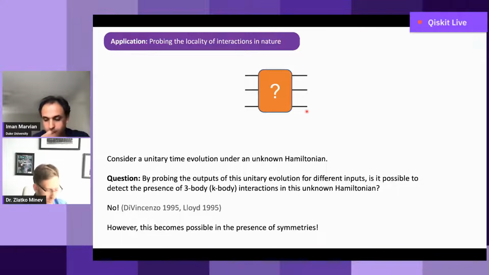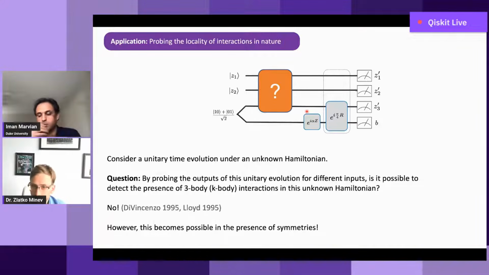Sorry, quick question. Let me see if I understand this. Given any number of inputs and measuring all the outputs, doesn't that mean that I can just do full quantum process tomography? Exactly. And then you find the description of unitary U. Yes. But now the question is, is there any three-body interaction going on in this unitary process or not? And because the logarithm is not unique, if I take the logarithm and try to find the generator, you're saying that there are many different decompositions, and so it's hard to know which one gave rise to it.